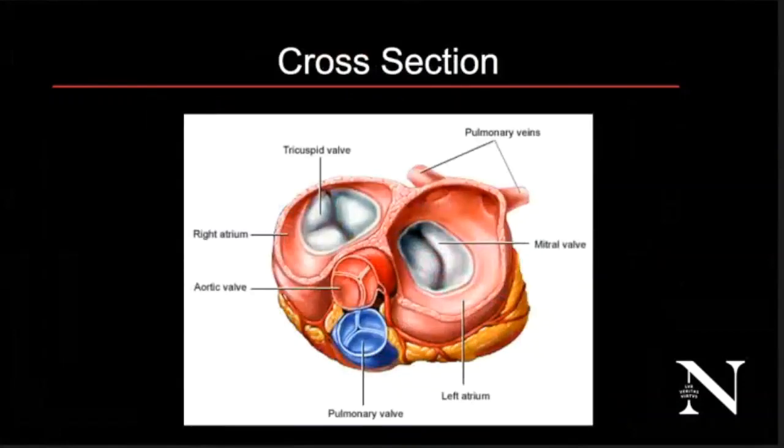So here is a cross-section. There are three cross-sectional levels that you should think about. There's the aortic, the mitral, and the apical or papillary level, right? So you can imagine that. This is the mitral level, and this is where you'll see that fish mouth view that I'm going to show you in a second. This is an easy view to get in cross-section. The aortic level is a little tougher.